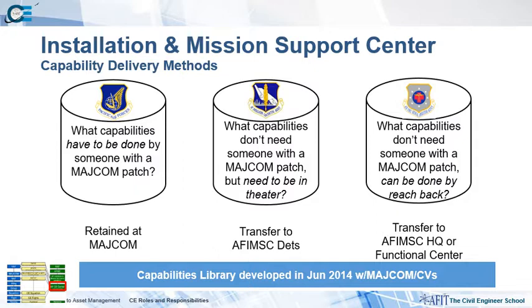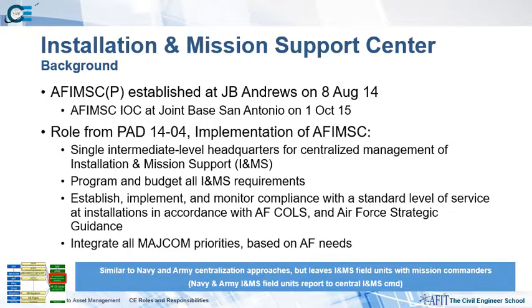These various capabilities were grouped together, and in 2014, a capabilities library was developed to support the formation of the Air Force Installation and Mission Support Center. The Air Force Installation and Mission Support Center was provisionally established at Joint Base Andrews in August of 2014. Program Action Directive, or PAD 1404, is the guiding document that formed AFIMSC as the single intermediate level headquarters for centralized management of installation and mission support. AFIMSC would also program and budget all requirements against installation and mission support, establish and monitor compliance with levels of service standards such as AFCOLS, and finally integrate MAGCOM priorities based on Air Force needs.